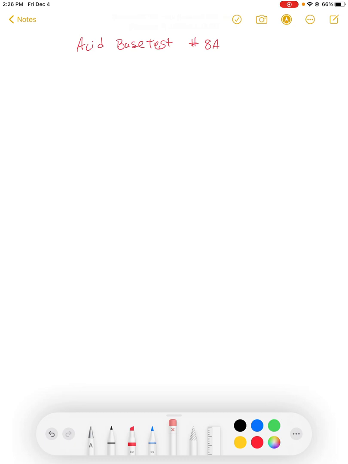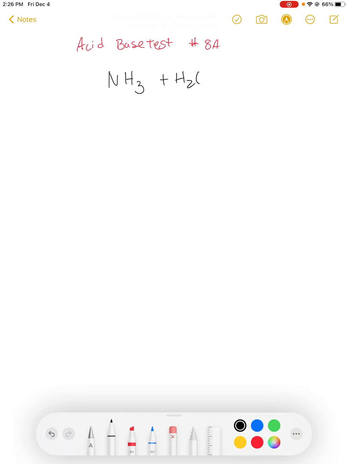Okay, so in number 8, we have the weak base, and let's just say that it's something like ammonia. Okay, ammonia is a weak base. Why is it a weak base? Because it's not strong. So there's a list of strong acids and strong bases. So if they're not in those lists, they're automatically weak. So let's think about what that dissociates into.